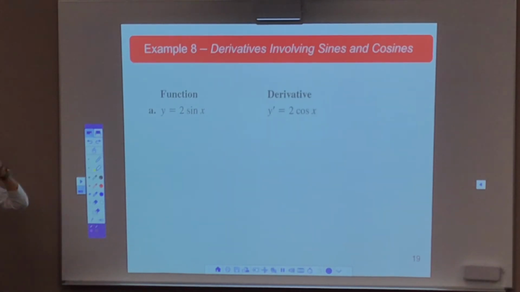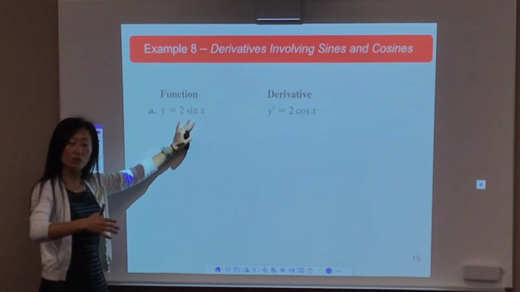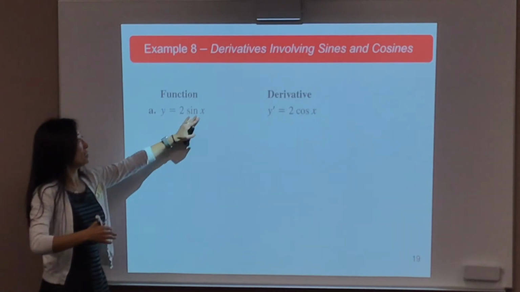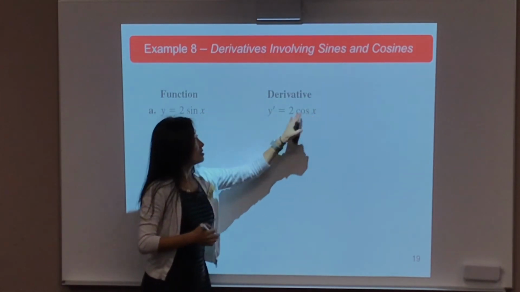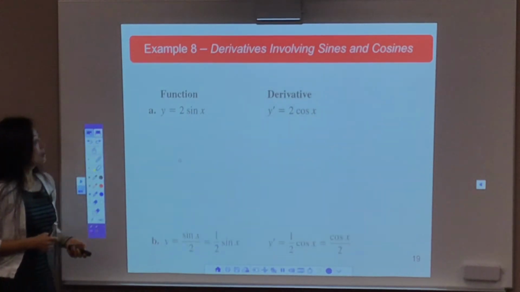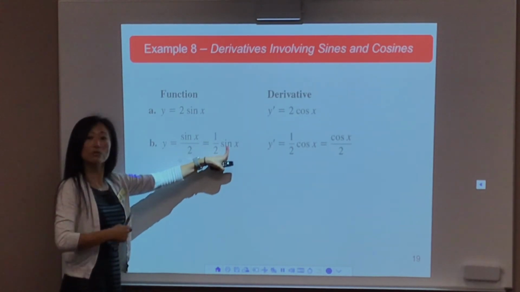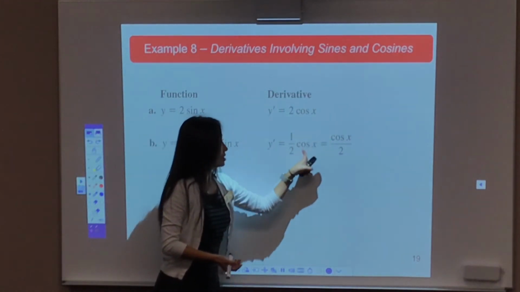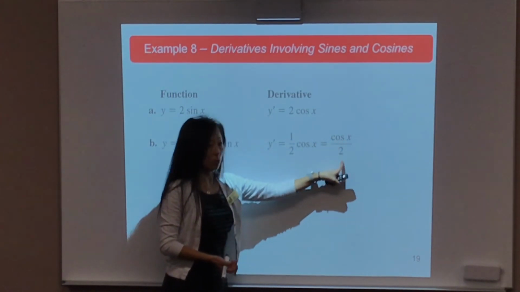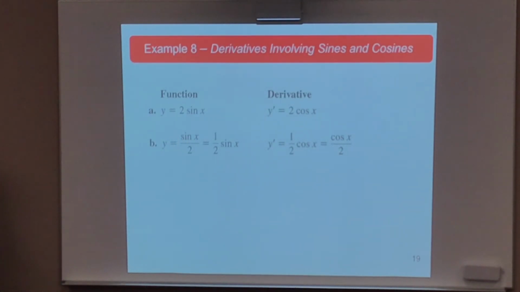So what's my derivative? This is easy now. Trigonometric functions are easy to differentiate because you don't even have to do power rules or anything like that. You just memorize. So what's the derivative of sine? Cosine. So you have 2 times cosine, because you have 2 in the front. All right, this one I can rewrite as 1 over sine x, right? What's the derivative of sine again? Cosine. So this is the same: 1 over cosine x, or you can write it as cosine x over 2. Either way is fine. Is everybody good?